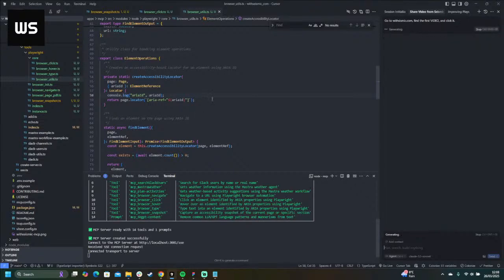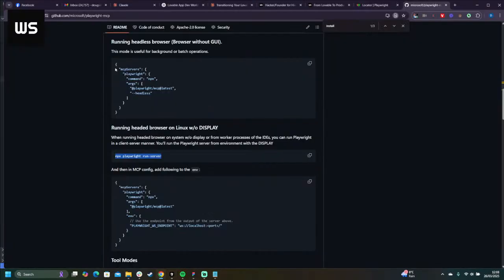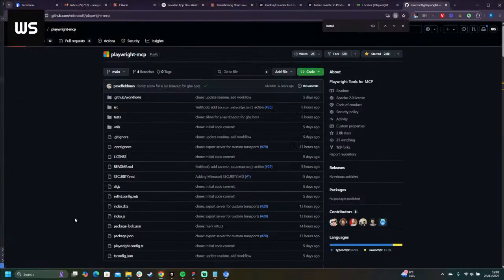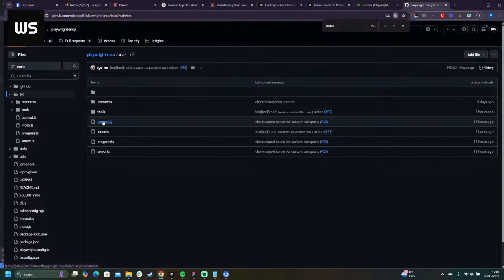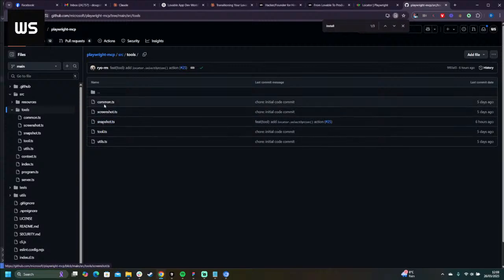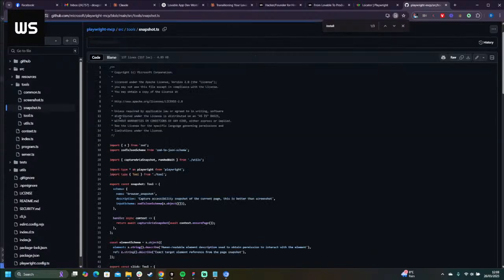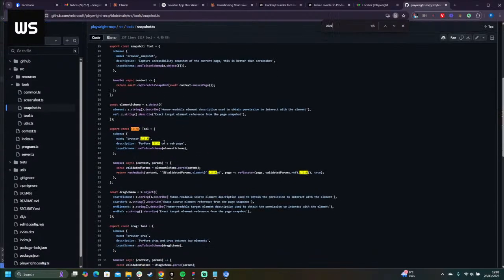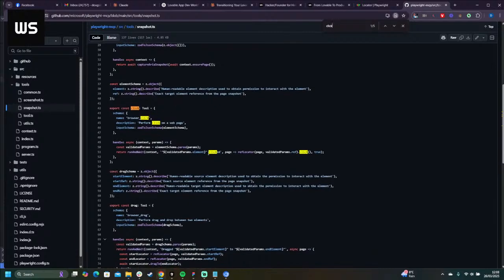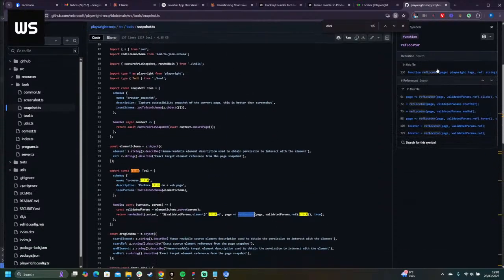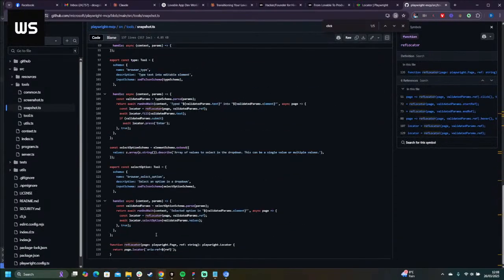Doesn't hurt to keep going whilst I check out what else is going on here. I mean, I'm half cheating, so I might as well go the whole way. Just going to do this. Can't remember where anything was though. Snapshot. I got a click tool. Click tool does a run and wait, and it clicks on the page ref locator. And the ref locator is on 135, and it's literally just get the page.